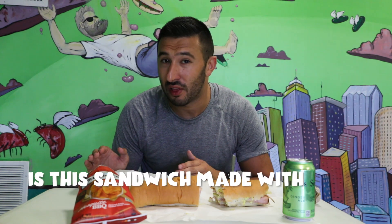For drinks I went with the classic ginger ale and the barbecue chips. It pairs nicely with the Cuban tastes. I'm a big fan. Another thing that's super important to me was: is this sandwich made with love? And this one was absolutely made with love. Nobody wants a hastily thrown together sandwich with no TLC. This one had proper care and he really wanted to make a great sandwich, and he absolutely did.